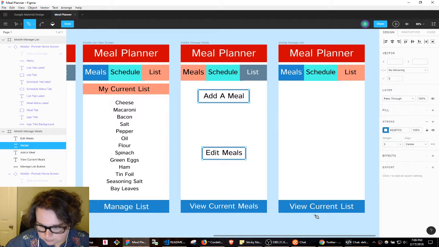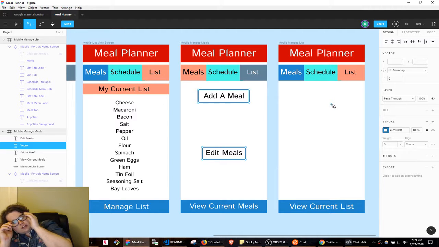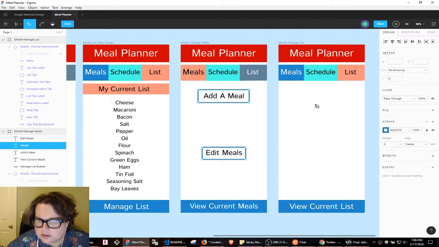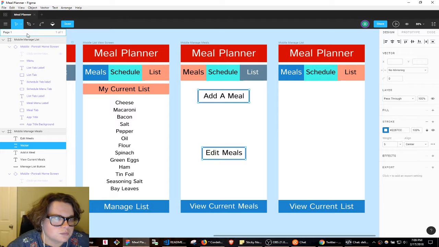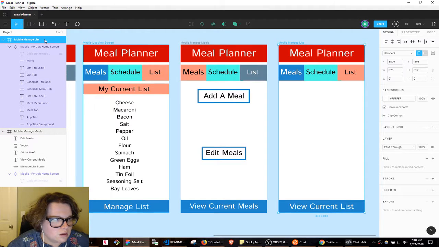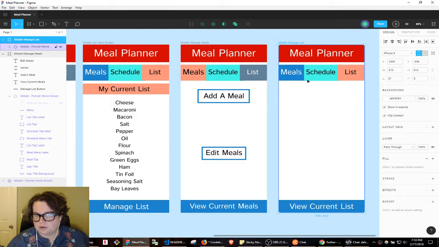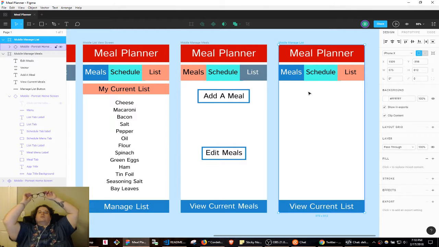Okay. So let's do view current list, edit list. I mean, I wonder if there's a better UI way of doing the add and the edits and that sort of thing. So regardless, I think it's important to do that. So let's, in the list, let's figure out what we're doing. And after this, I think I'm gonna call it quits for this streaming session.